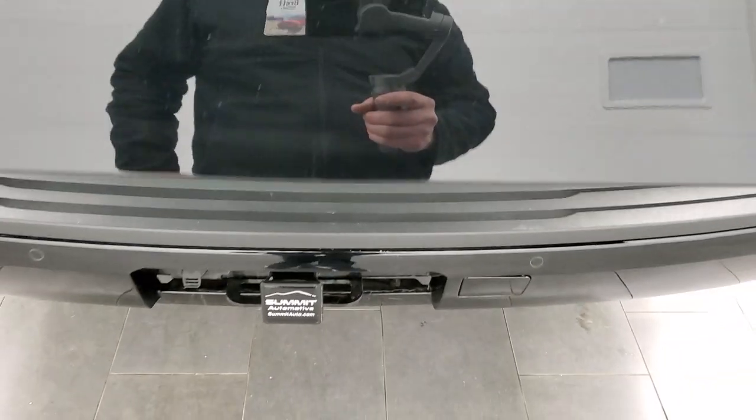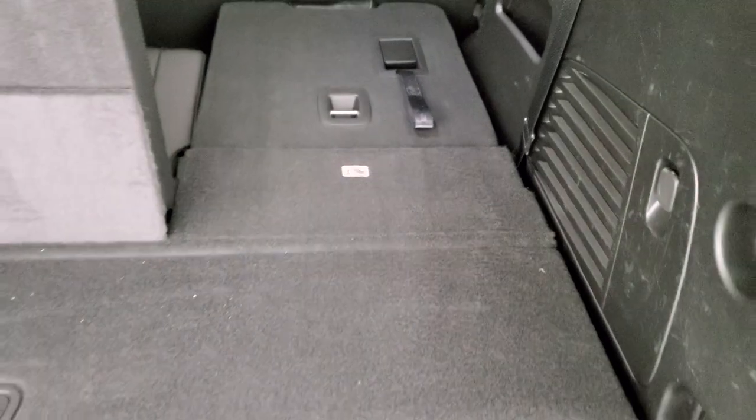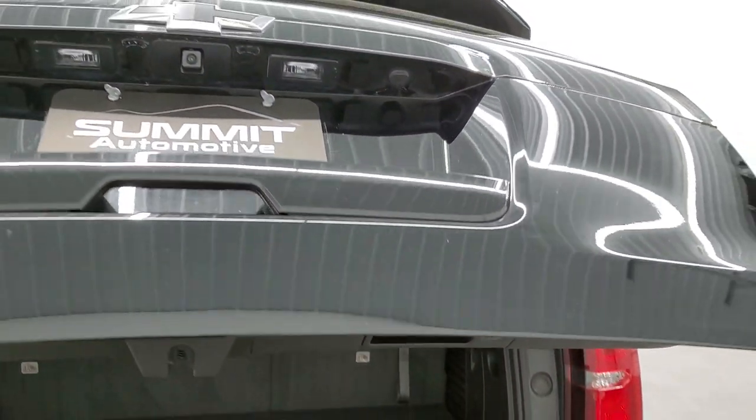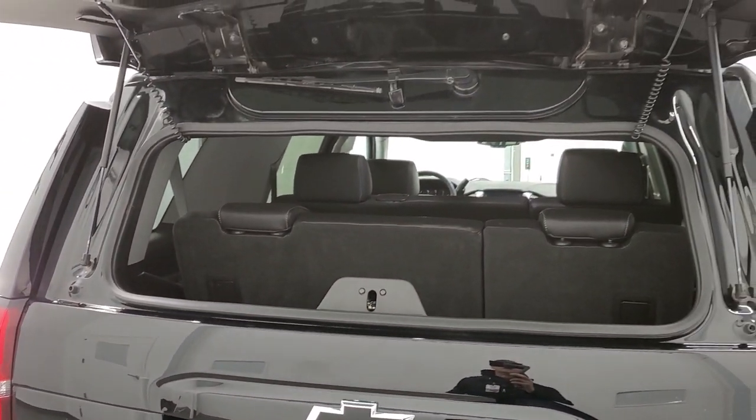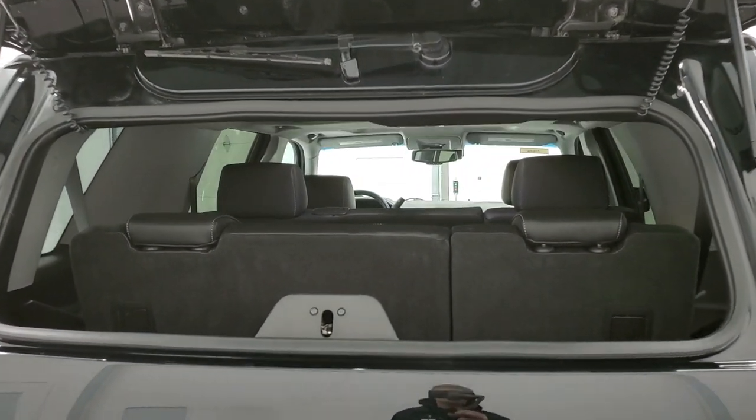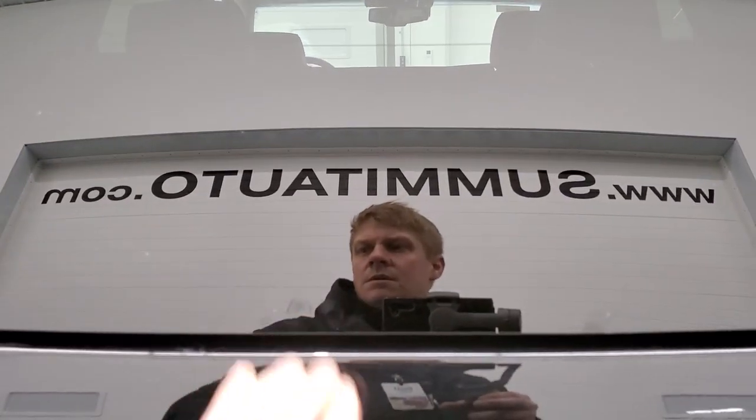This is a power lift gate. The back storage area is very clean. The seats do fold down — they're a manual fold down, but you can see just how nice and flat they go, with a little bit of storage underneath. To get the seats back up, just pull the strap and they come up easily. The gate will come down, and it does have the flipper glass as well. You can see the rear defrost is attached and the shocks are holding it up nicely.